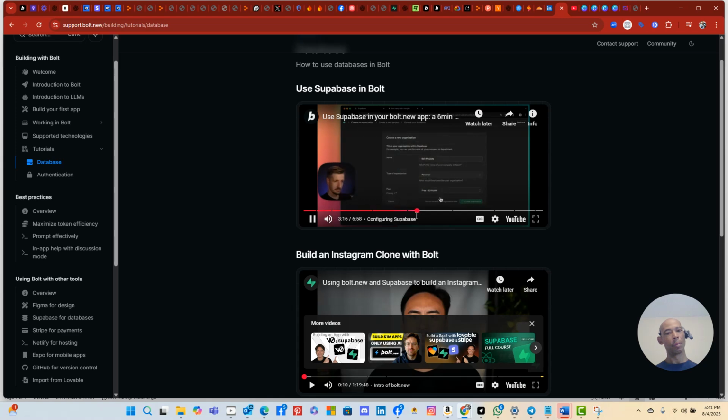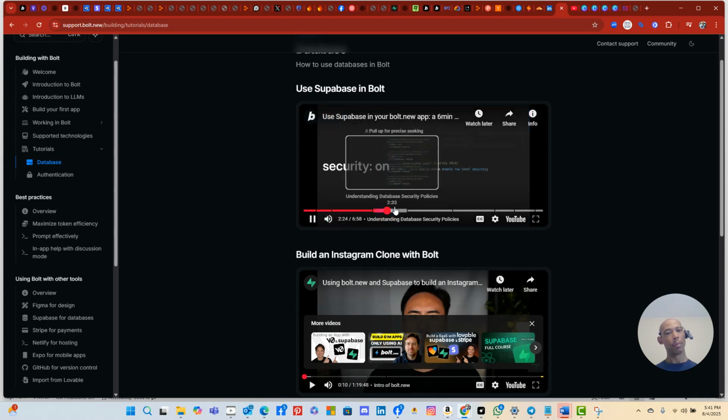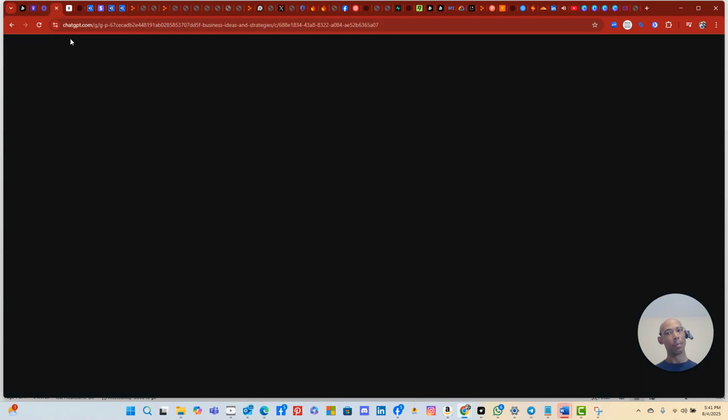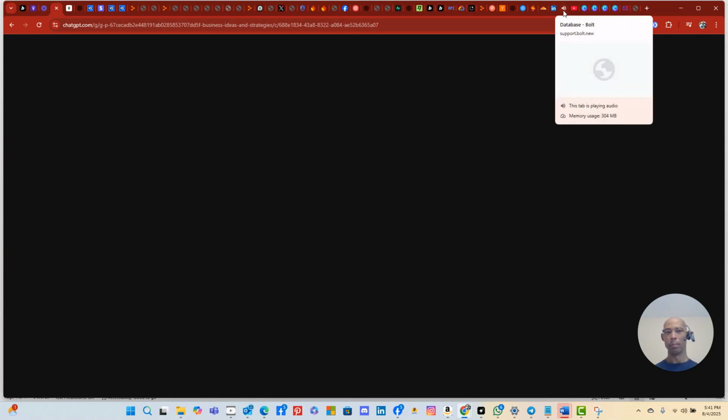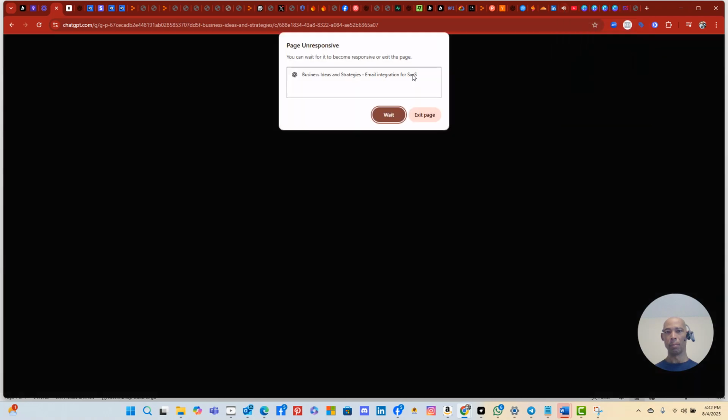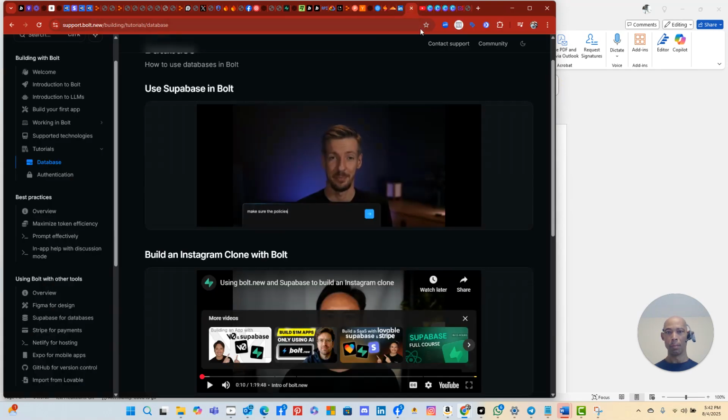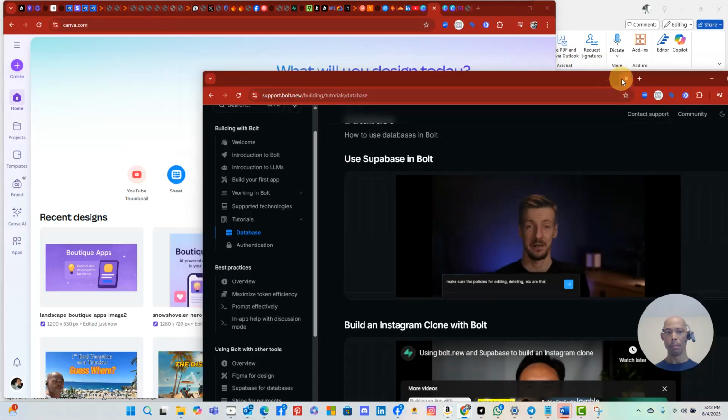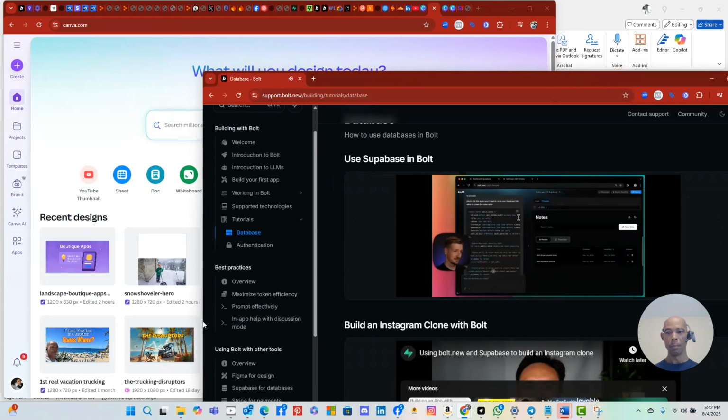Any name works, and then allow a certain operation under certain conditions. Such a certain operation plus certain condition is called a policy, and that's the really important part. Basically, a database can allow creating, what's called inserting in the database world, reading, called selecting, updating and deleting. It is crucial to make sure all these policies are defined. For instance, I've often seen that there was only the select policy, and in that case, I'd nudge Bolt to make sure the policies for editing, deleting, etc. are there.